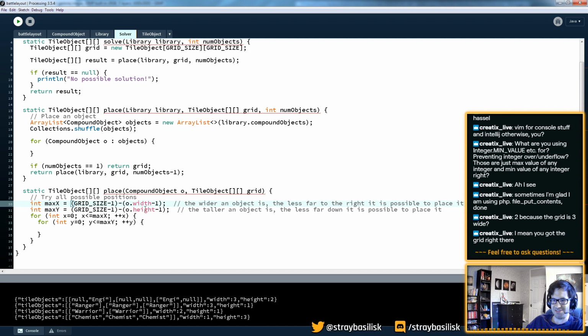And I know this factors out in a nicer way, but to me this is still clearer about what it's referring to. So now this is a valid top left placement for this object.